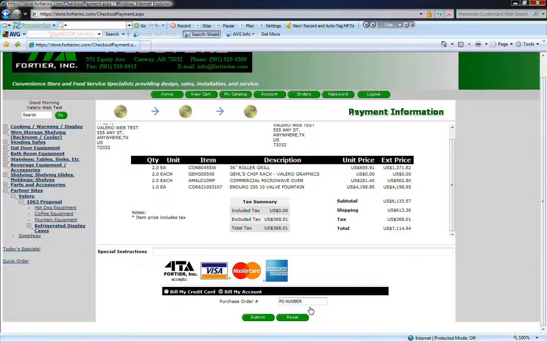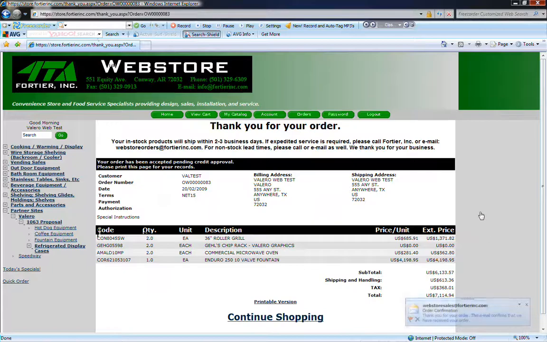And once that information has been entered, you click on the Submit button, and you will receive a message that the order has been placed. I, and others in the office, will receive a notification that a web order has been placed, and then we will begin the processing of that order. You'll also receive an email confirmation stating all of the information that you have ordered and your grand total on that particular order as well. So at that point, we will receive the order into the system automatically, and the order will be processed and shipped out to you.